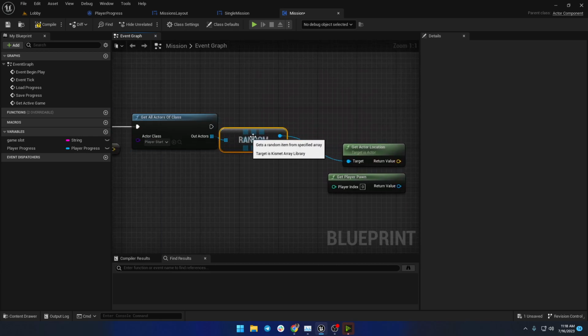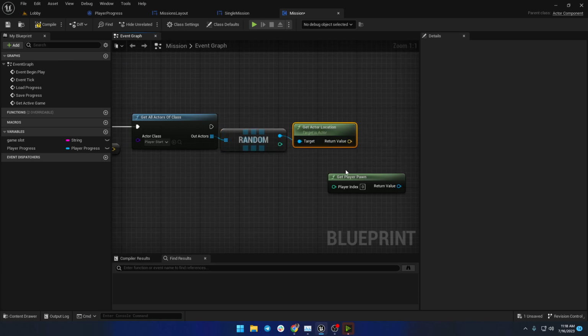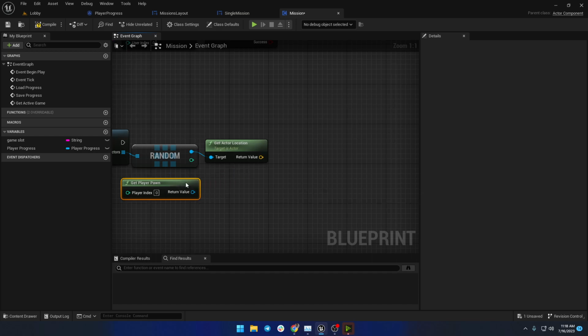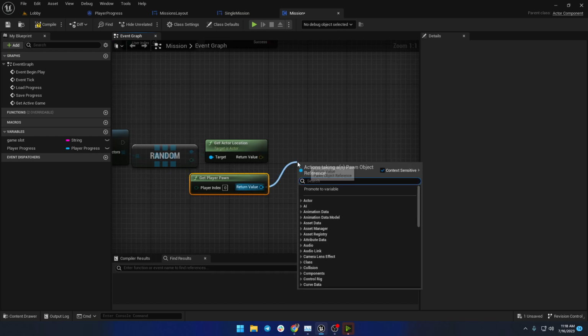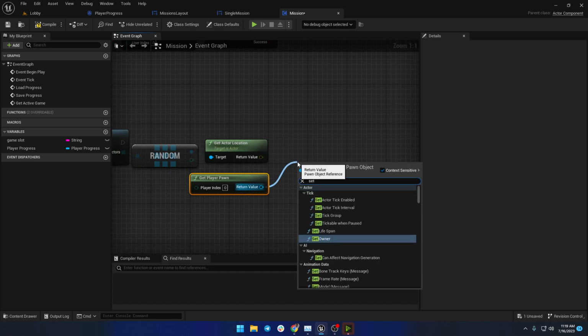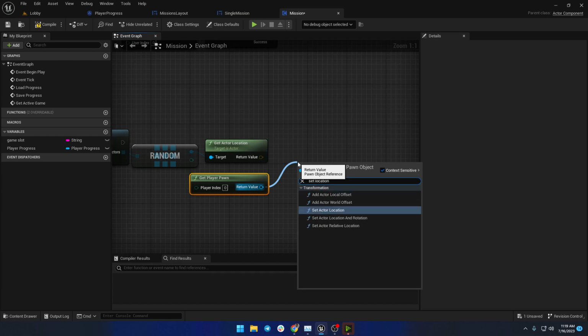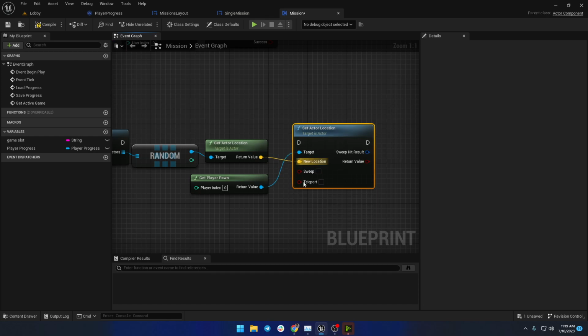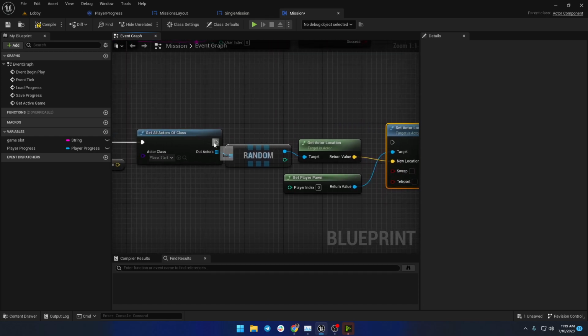Could be a vehicle, could be a character, could be your drone, could be an animal you possess in the game. So let's just set location to that location. Okay, that done. Let's connect this here.